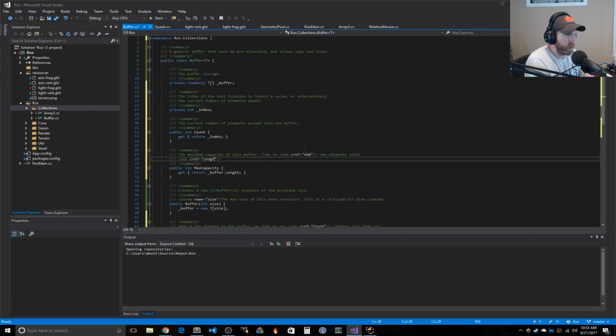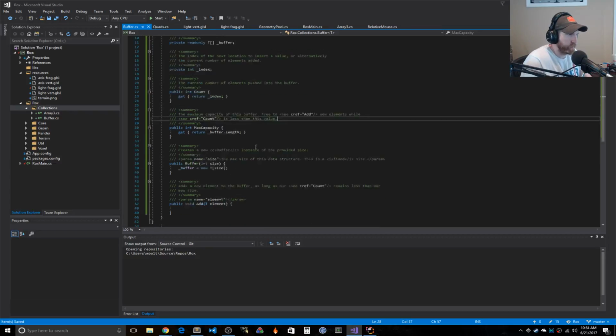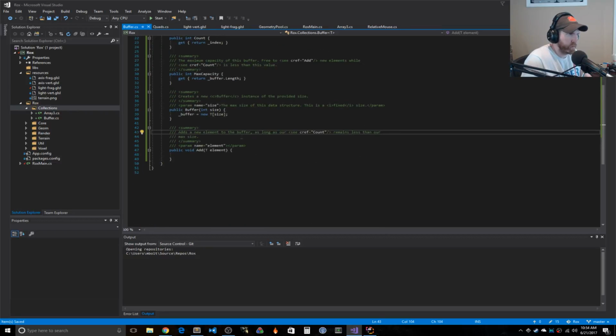Oops. Actually, count is equal to max capacity, period.